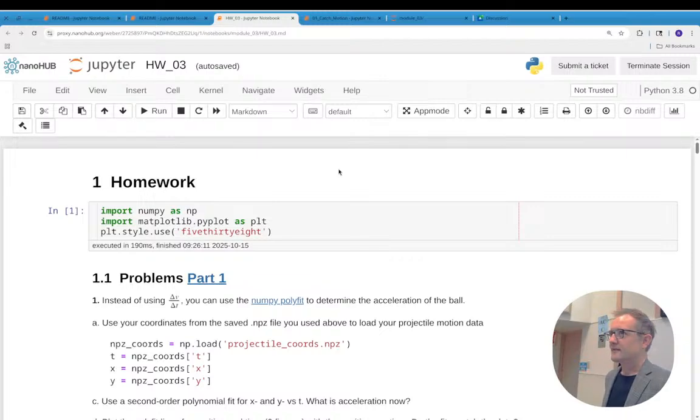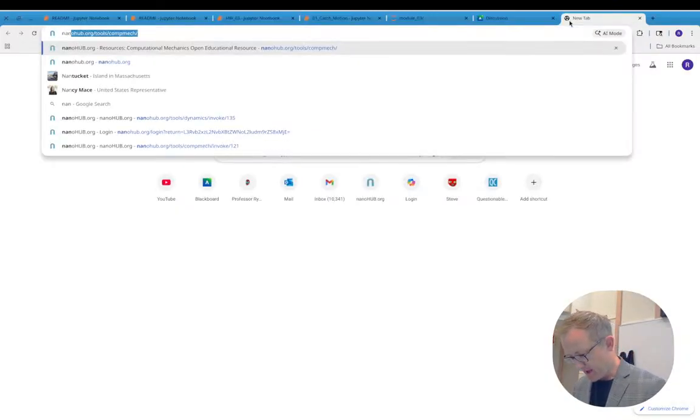Cool. I have a question. Do you know how to get certain modules into the Jupyter? It's for a different class. So you have a NanoHub account.